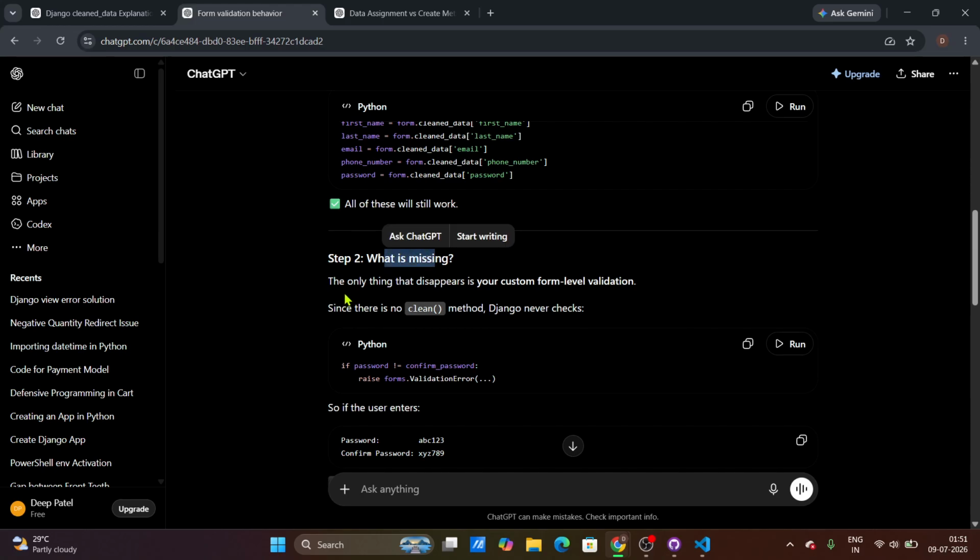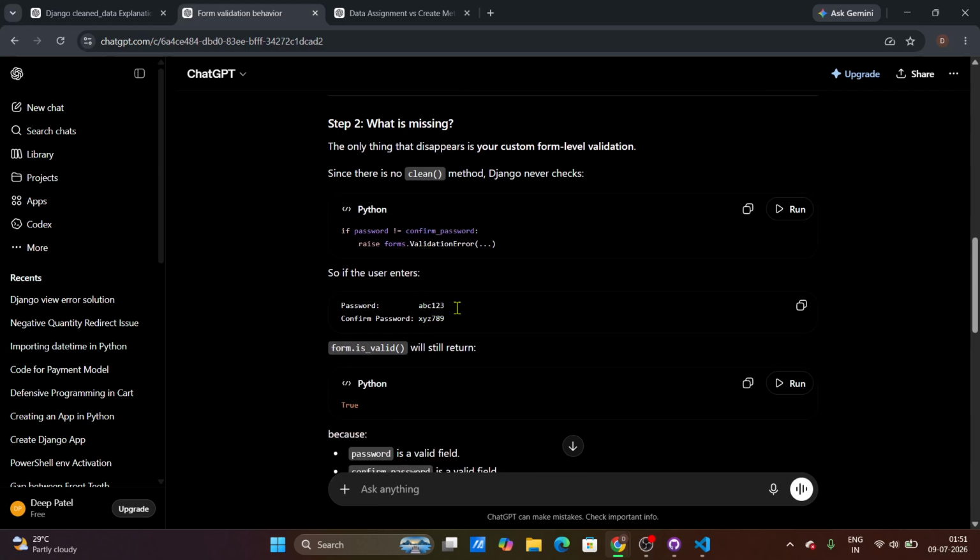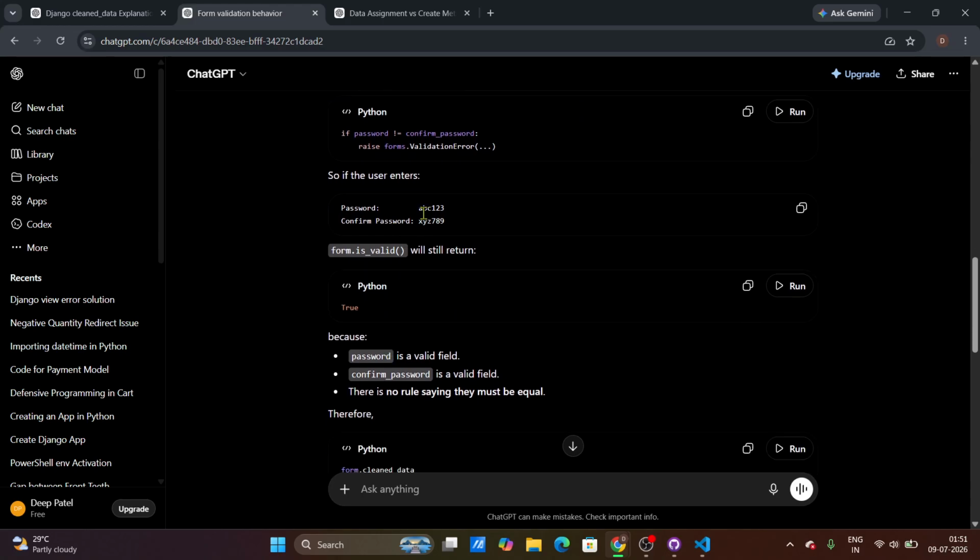So what is missing? Basically this is missing. This validation is missing for these passwords. Okay. So Django never checks if password is equal to confirm password or not. So if the user enters a password like abc123, we have already seen that, guys. So no need to have a look on this.